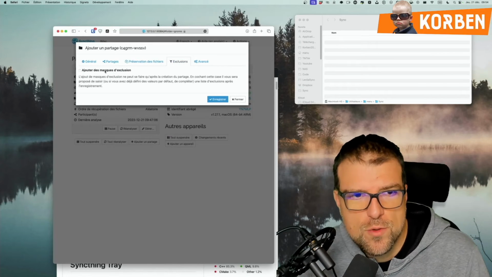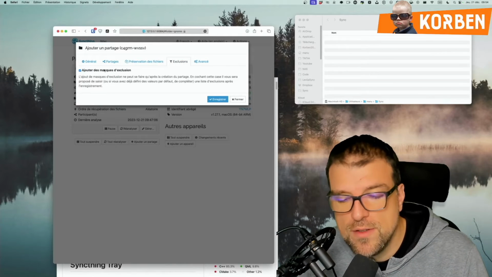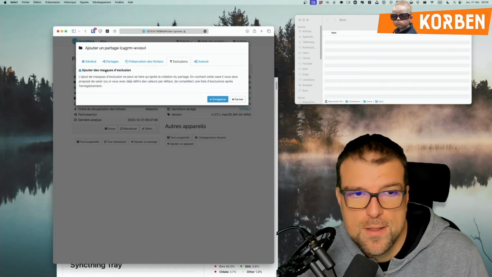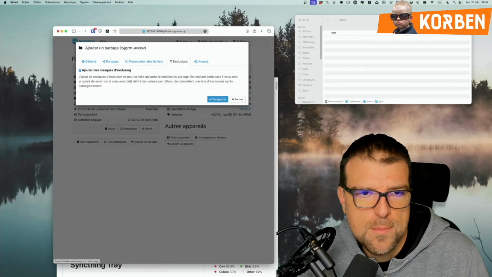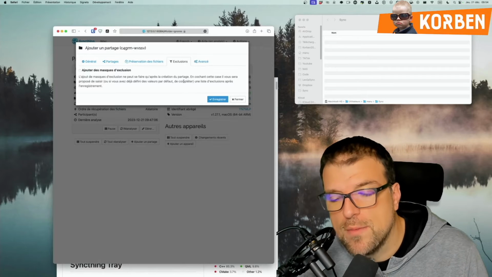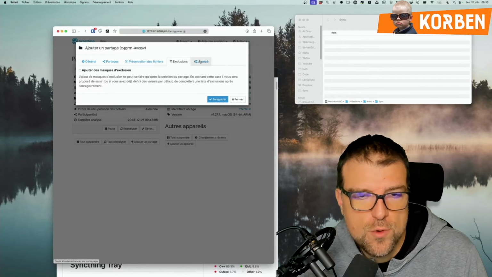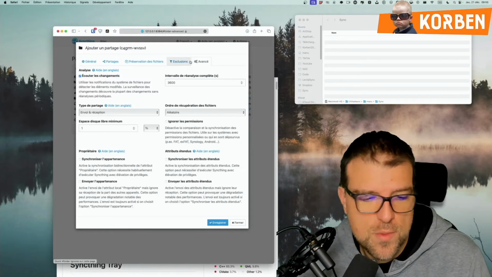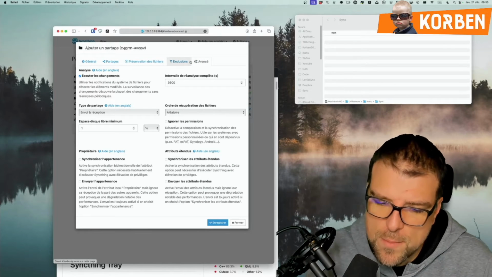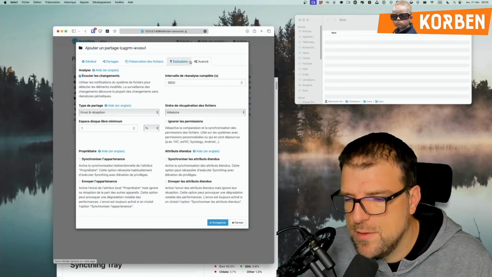For exclusion masks, we can add file types that we would not like to see in this sharing. So I'm thinking of the DS_Store, all these weird files that macOS or other operating systems can add. There, skip videos, for example. I don't think so, but in the pics folder it seems logical. So when I say exclude, it excludes them from sync. You can still add videos to your directory, but they will not be synchronized with the other machines.